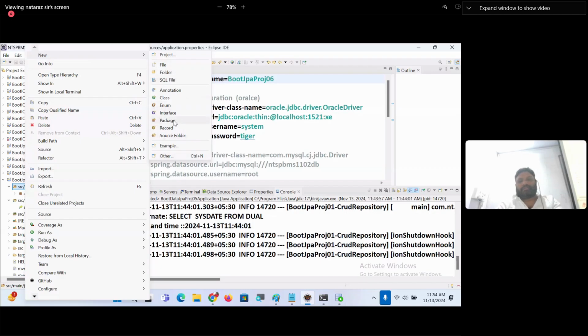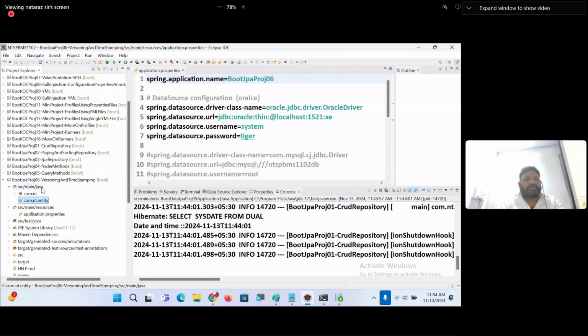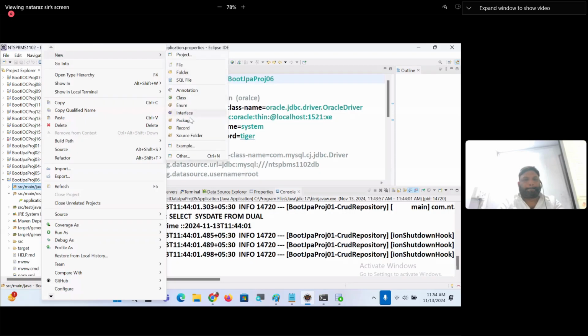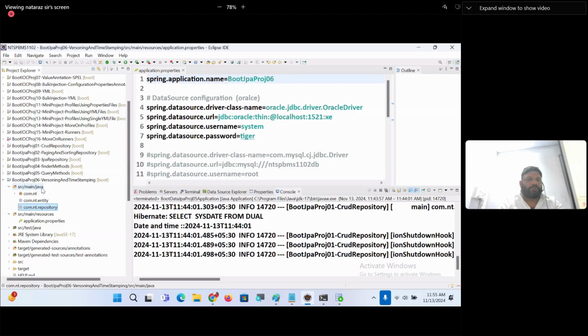New package com.nt.entity. That's the one thing. Next, new package com.nt.repository.